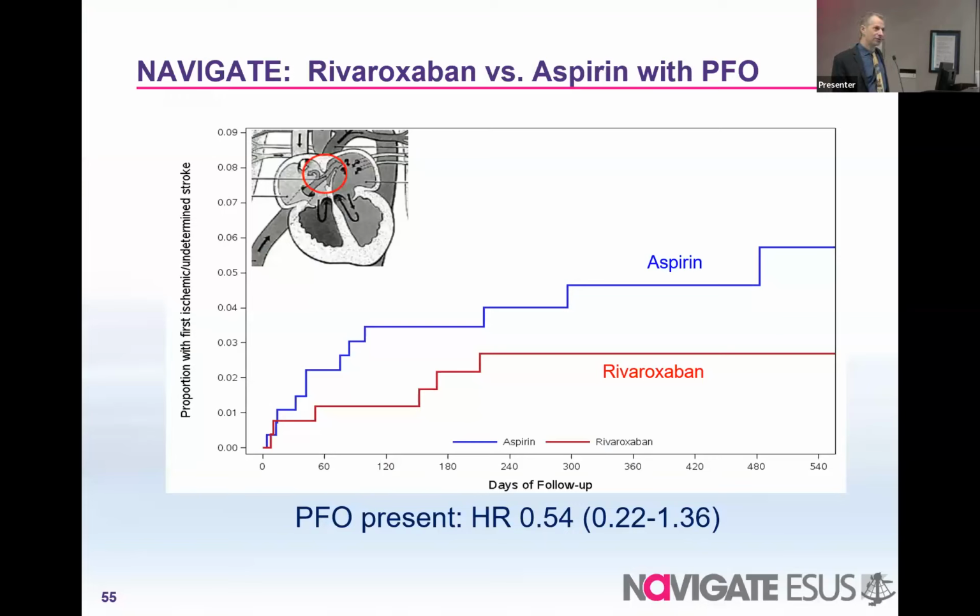Well, let me just step back to PFO for a second. So we said PFO-associated stroke should be taken out of ESUS. Well, that's true for the under 60 population who has these other features, but we really have very little data about PFO in the older population. These trials gave us an opportunity to look at this. And in Navigate, where the average age is like 68 and there's very few patients under 60, there were a lot of patients who had PFO, not necessarily attributed as the cause of their stroke, or they may not have been in the trial, but who had PFO nevertheless.